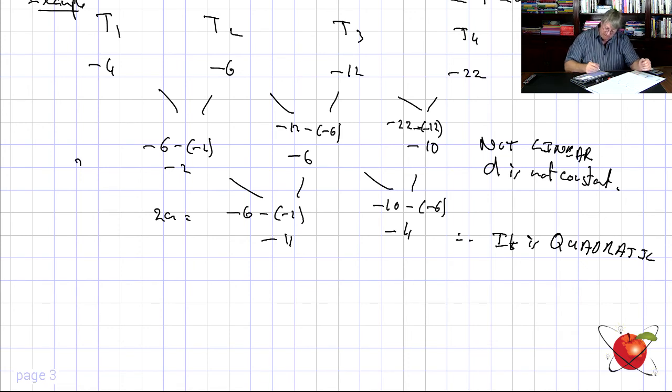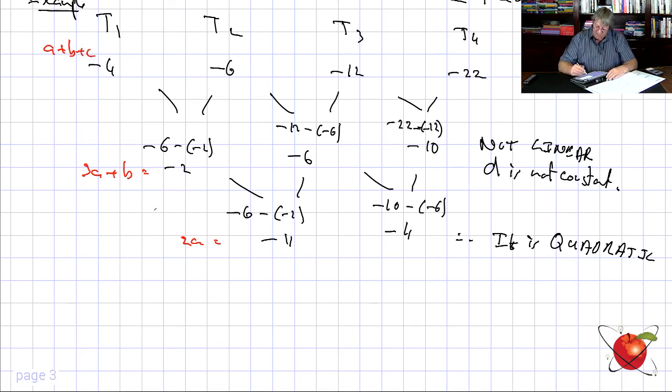And over here, 3a plus b equals. Shall I put those in red again, like I did before? I think I did, didn't I? Put them in red. 2a equals, okay, 3a plus b equals, and a plus b plus c equals that. Therefore, we can now complete the series to find the general term.